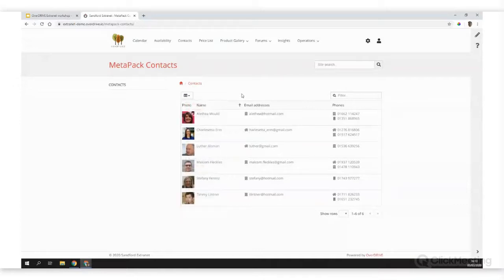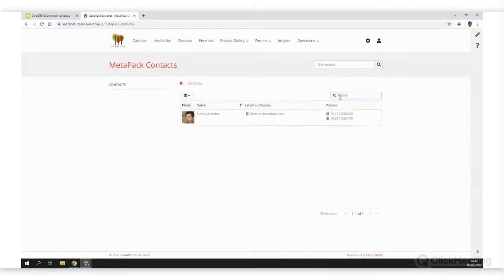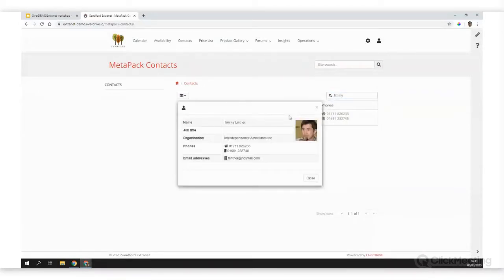I can also filter this list to quickly find the contact that I need. And then I can click through to see more information about that contact if required. And this is a great example of how Overdrive can take existing G Suite data and enhance the presentation of it, as well as making it easier to share with my users.